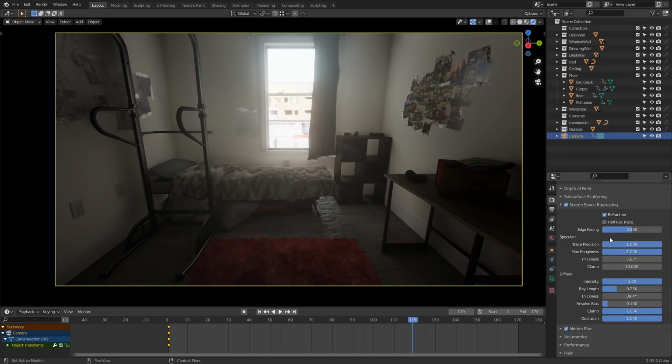Other things that are kind of interesting, trace precision. Do you want it to be precise? Yes, keep it at 1. Max roughness. Do you want like everything to be calculated? Yes, keep it at 1. Definition for this one: do not ray trace reflections for roughness above this value. Basically this is a cutoff for what should and should not be calculated. If it's at 0, you can see we're not getting any of the interesting stuff on the floor. Bring it up, it looks better almost always.